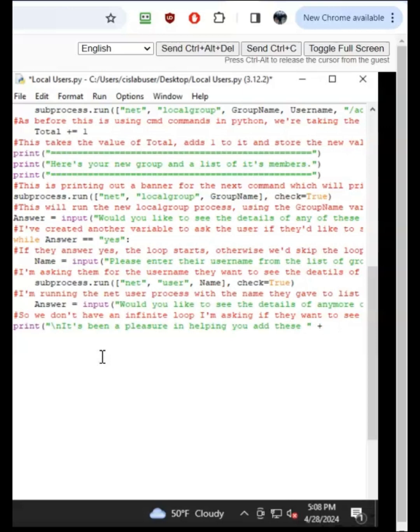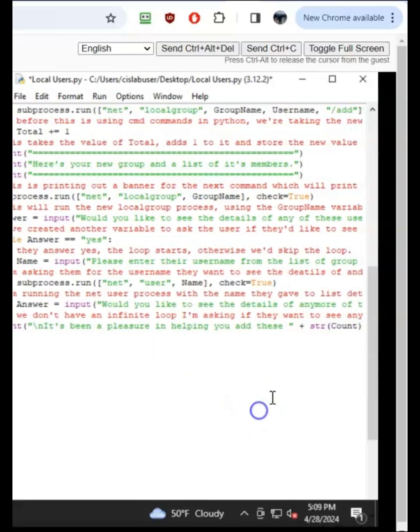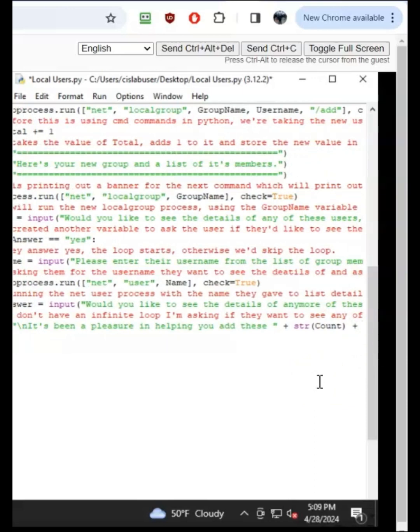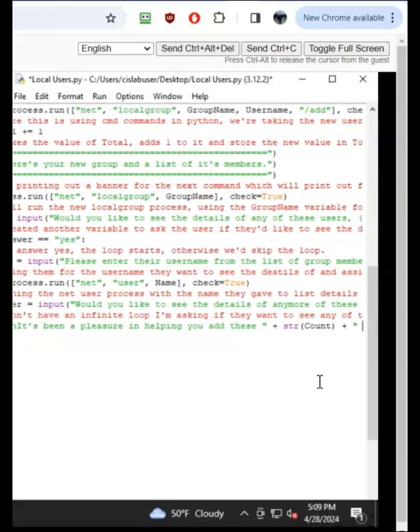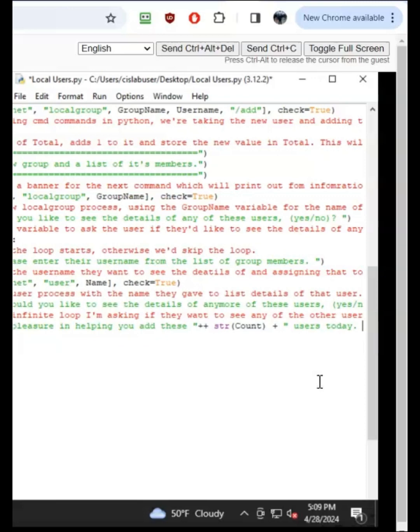I'm going to concatenate again, and you cannot concatenate an integer with a string. The language doesn't allow it. But I can tell it to change the variable count to a string by putting str there at the beginning. So we're going to put that in there. And again, we want a space over here. Otherwise, it would say these one users, if the number was one, all looking like one word. And we don't want it to be messy like that.